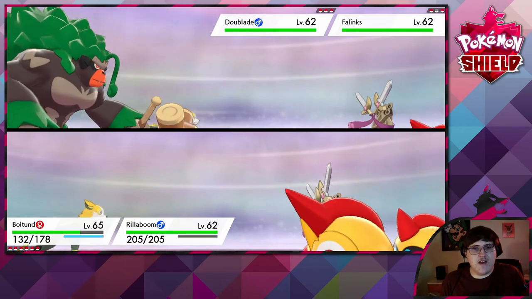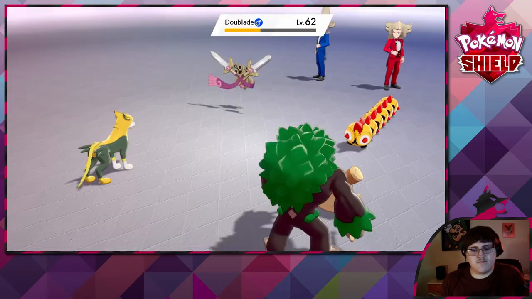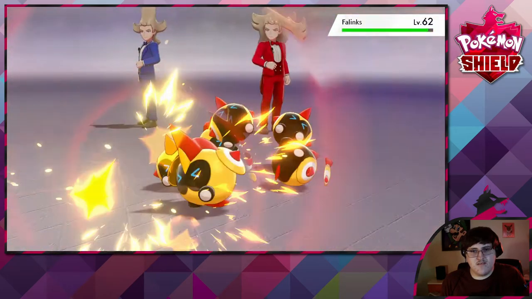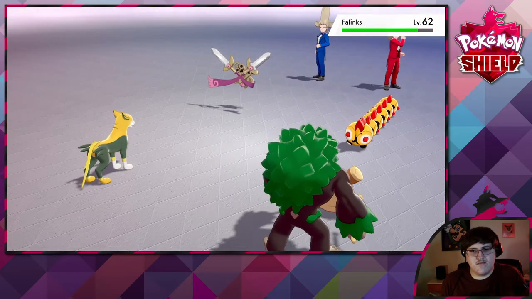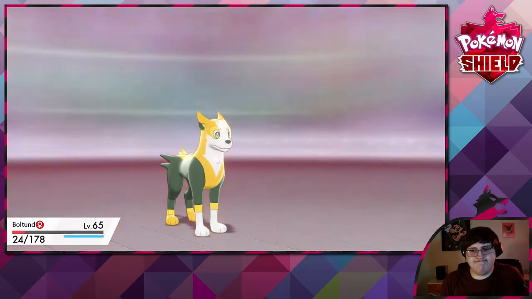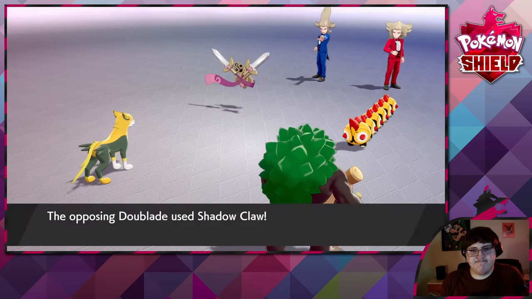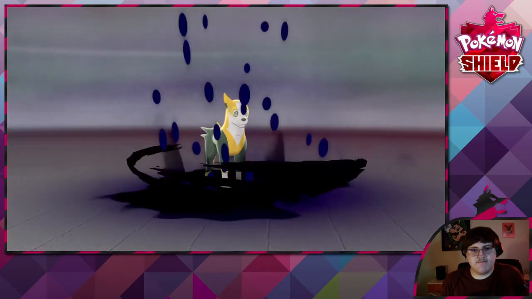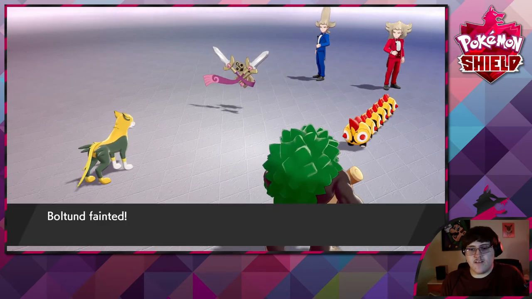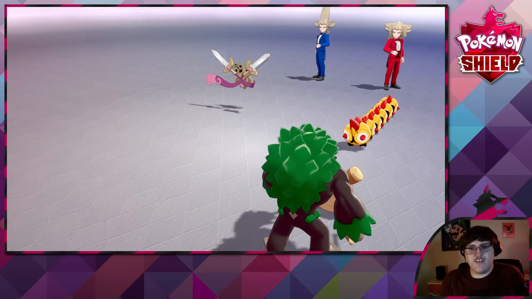He brought Rillaboom. I will predict this Rillaboom will actually Knock Off Doublade. I'll go ahead and just make sure. Yeah, that makes sense. I've been thinking about how Hop lost, but we don't need to think anymore. We're seeing how Hop lost, right in front of us.